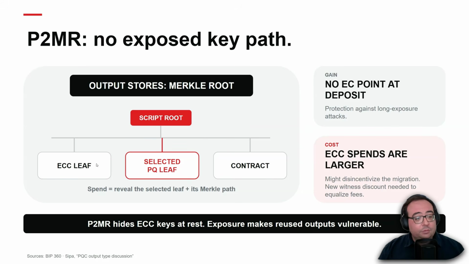However, in P2MR, it would still be possible to define an ECC leaf. So you might have both an ECC leaf and a PQ leaf, allowing users to spend the coins either with elliptic curve cryptography or with post-quantum cryptography. But the difference with P2TR is that this elliptic curve cryptography leaf and the corresponding public key is not exposed until you spend the coins. So that's still a vulnerability, or anyway, it can be attacked by a quantum computer, but this would be a short exposure attack because the quantum computer has to be fast enough to see the transaction in the mempool and immediately derive the private key and try to replace this spending transaction with its own transaction. So that's a different kind of threat, but it's still a vulnerability. Probably you still want to disable elliptic curve cryptography at some point, but that's another question.